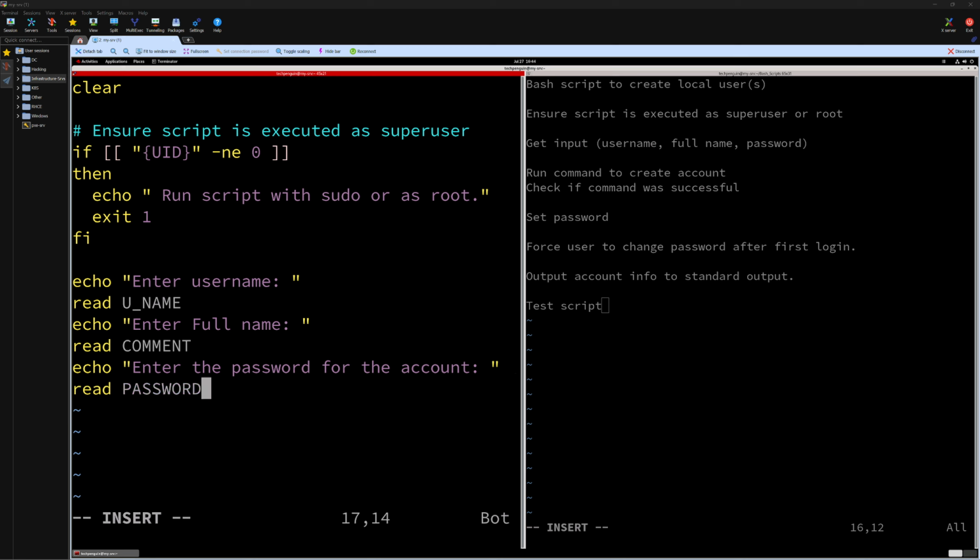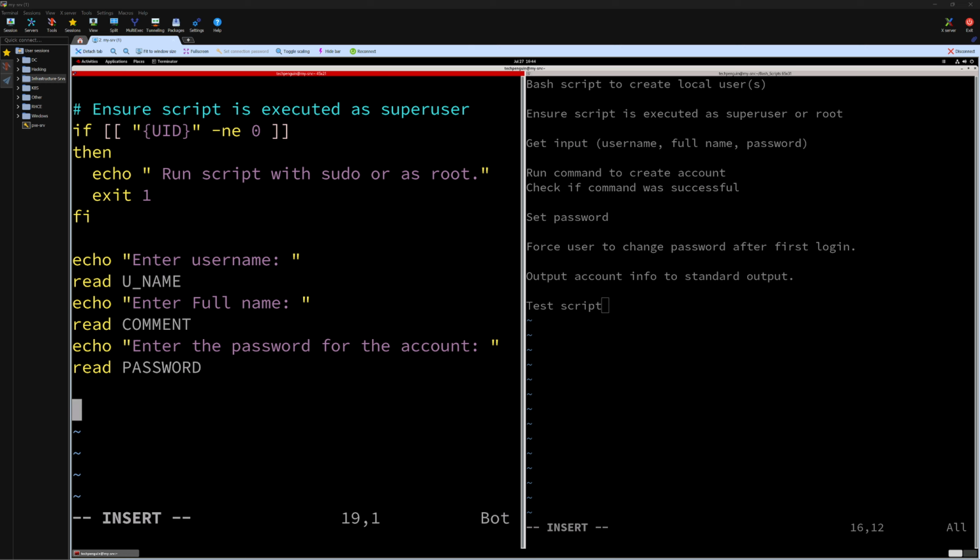Okay, so once we read the password, we now can run the useradd command to create the actual account. Create local account. So we'll do useradd -c for the comment, which is the full name.